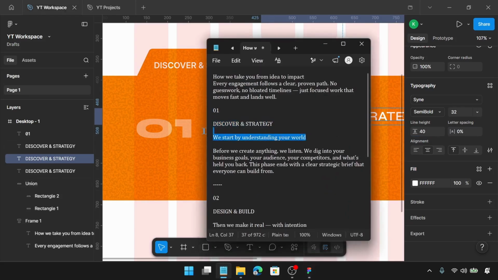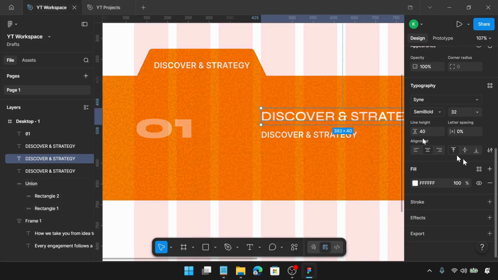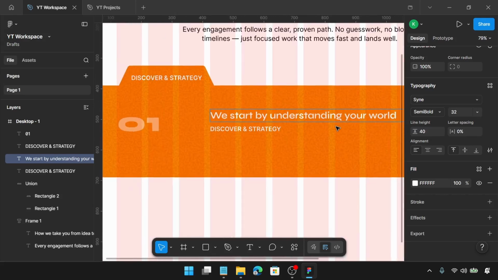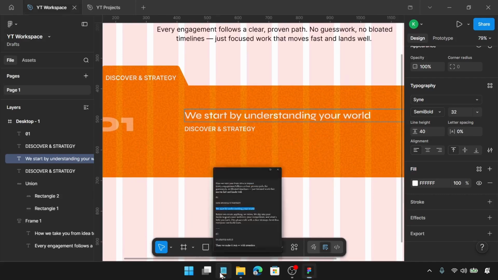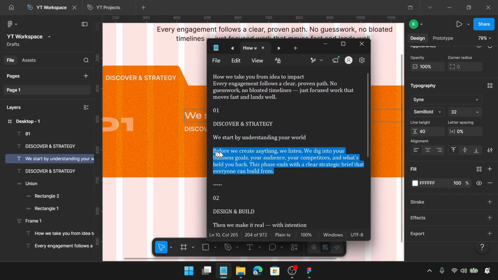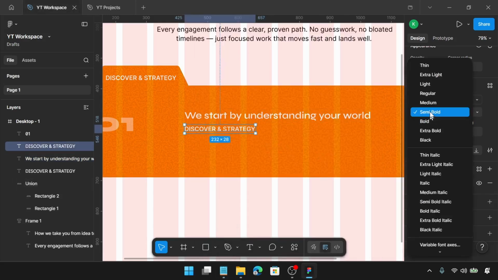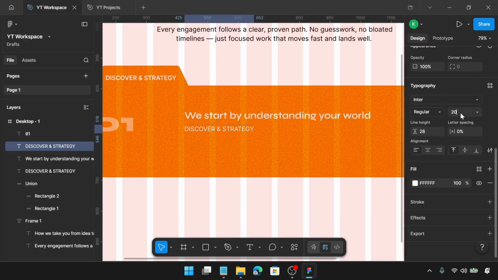Let's grab the text, copy. I want to change the alignment to left because it will keep moving if I don't change it. So every time I paste something, we're going to reuse it for the other cards, and it's going to keep moving. So I just changed the alignment to left, paste in my text, and then I'm going to come here, copy this. Let me change typography. So the font is going to stay as Inter. We're going to change the weight back to regular. Size is going to be 18, and the line height is going to be 32.